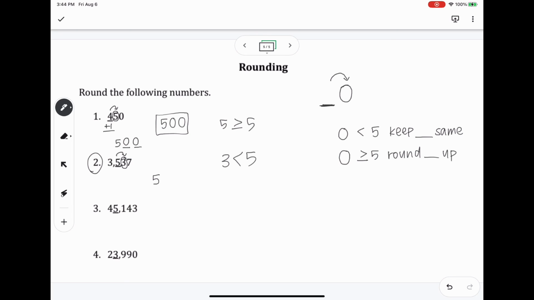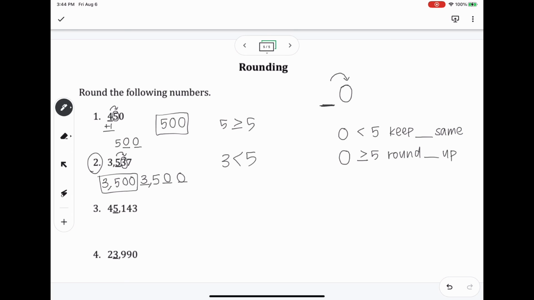We're not going to add 1 to it. That only happens for the second option over here. So now we still have a thousands place and the tens and the ones place over here, still left blank. Now from number 1, we know that the numbers right of the underlined value will all turn to 0. Now what do you do with the number left of the underlined value? And it's simple. All you have to do is just keep it the same like this. So your final answer for number 2 should be 3,500.